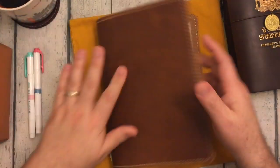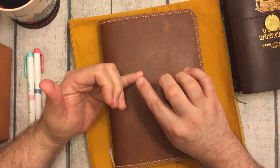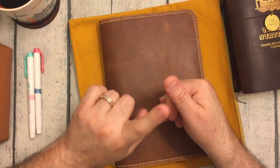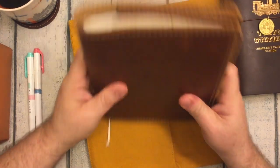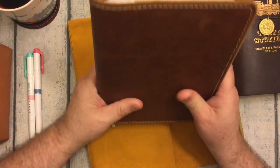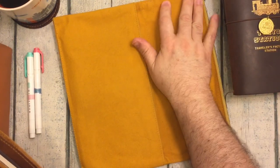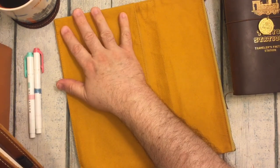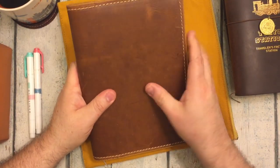But this size of a notebook for me, when I have to carry a flute, a piccolo, especially this week, we're doing Harry Potter, I have to carry a flute, a piccolo, an alto flute, a penny whistle, some music for teaching, some music for myself, my personal calendar. Throwing this in the backpack was just a bit much. Also, I keep my traveler's notebook in this pouch, which I did an unboxing of a year and a half ago, maybe? A while ago. I keep it in here with some stickers, and I put some pens and stuff in here, and it just started to be a bit too much, weighing down my backpack.